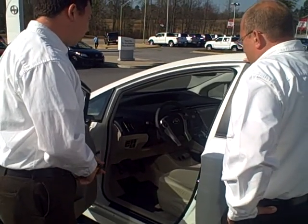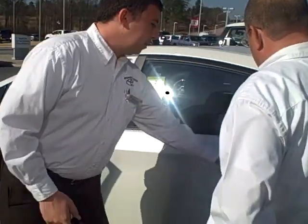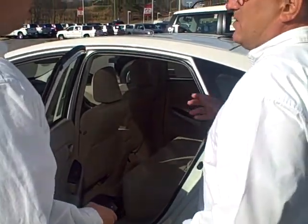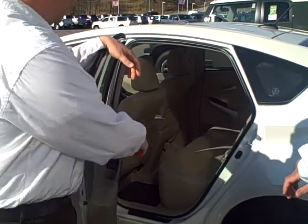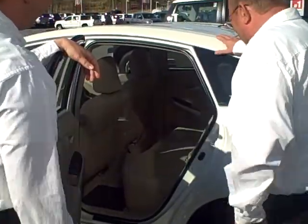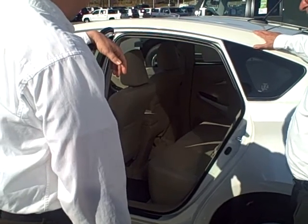So you've got two boys, right? That's correct. Well, here in the back seat, is any of them in a booster seat? No, nobody's in a booster seat. Okay. Well, if you decide to have a little third one, it does have the latch systems down there. But I'm sure you guys are happy with just the two, right? Yes, more than happy.